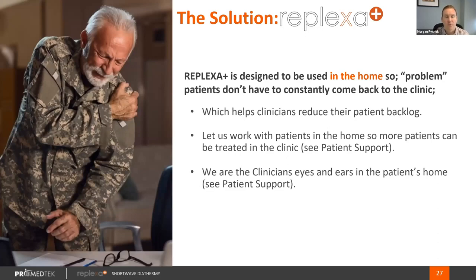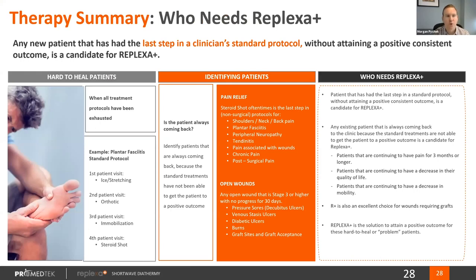The other person we're for is physicians and clinicians with a high rate of readmit patients in their clinic. If those clinicians have a high backlog of patients or patients who are in the clinic very frequently, those patients can be a good candidate for us because we can take them out of the clinic, treat their condition in the home — assuming it's an appropriate use of our product — and try to provide support to the clinicians outside of the clinic to help ease back some of that backlog. We want to identify not only the appropriate patients from a clinical standpoint, but also from a volume standpoint.